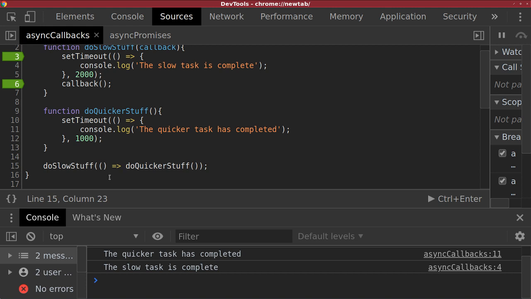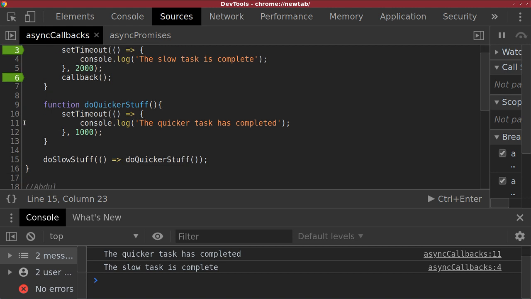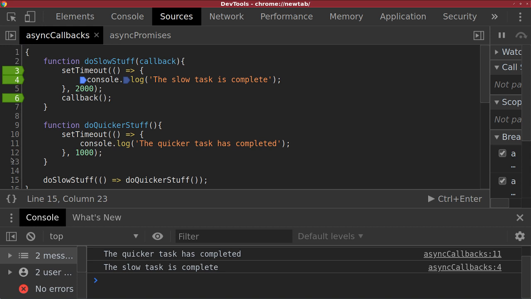But anyway, out of 3, 6, 4, so 3, 4, 6, and 15, what is the order of those lines? Which runs first?